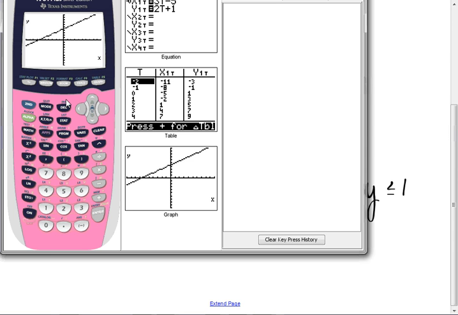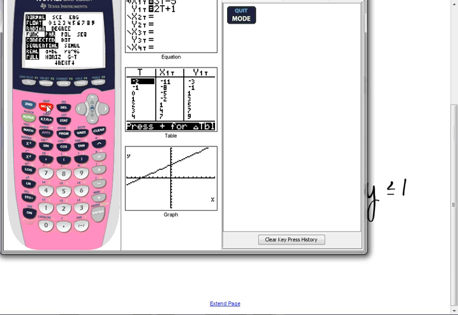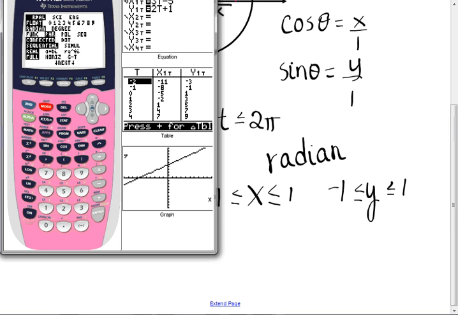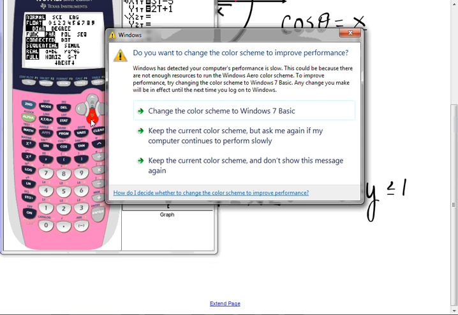Okay. So we are going to go to mode. We're in parametric. And we're going to go down. I want to do this simultaneously, because this is cool when you do it simultaneously. Actually, David could come up and do it. Go to the board and operate the calculator. I don't have to do it. Come on up. Well, we're going to change this from sequential to simultaneous.